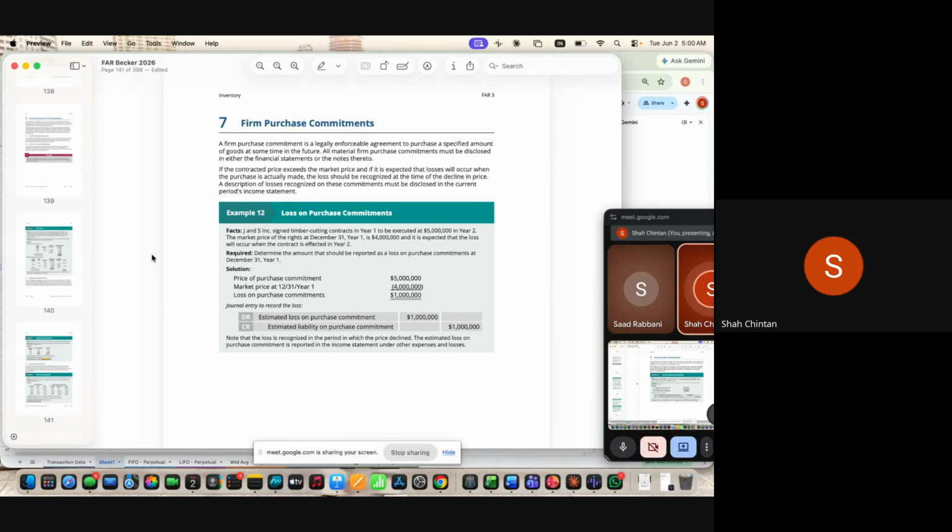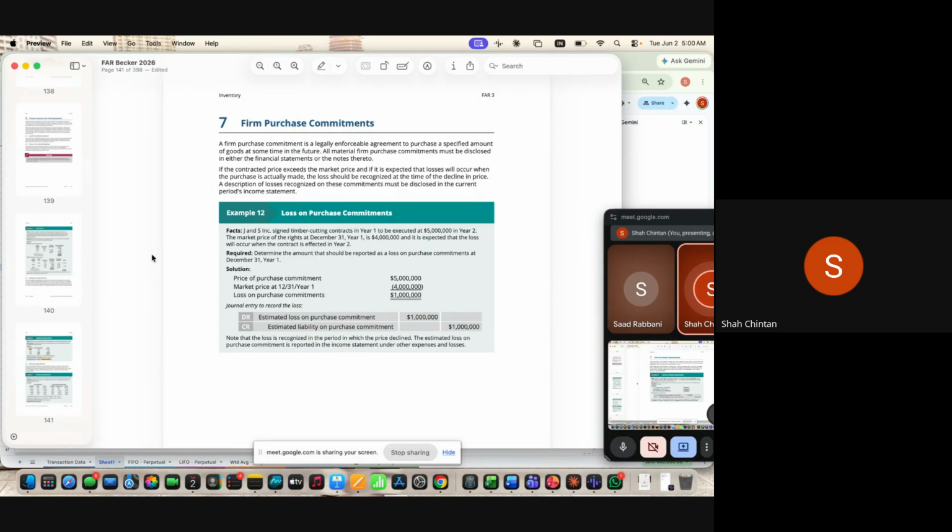Now, suppose the price of the pen goes down to 0.3 per unit, but you have a commitment in the market to purchase still at $1. It's a legal commitment, so you have to honor it. You cannot breach the contract. So whatever loss you have on the contract, you are going to recognize today. Again, a concept of accrual, a liability where future expected losses are recorded now, and future expected gains are deferred for the future. So what is the example saying?